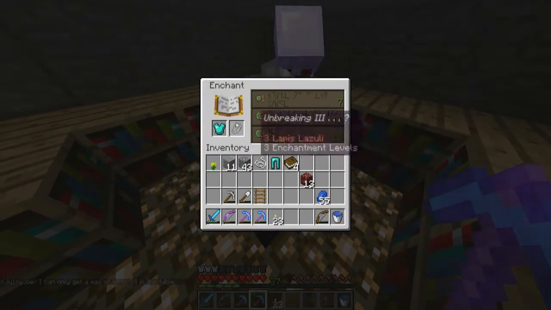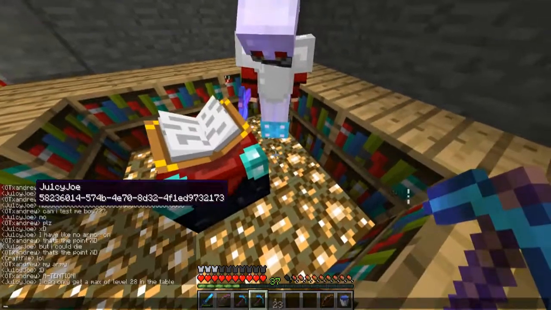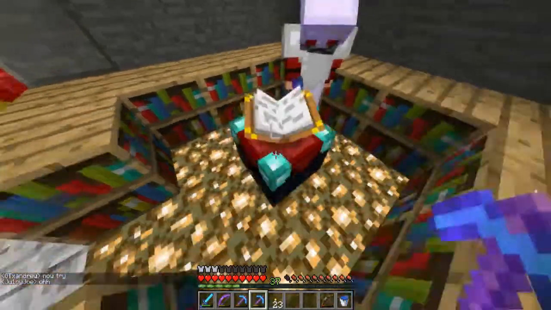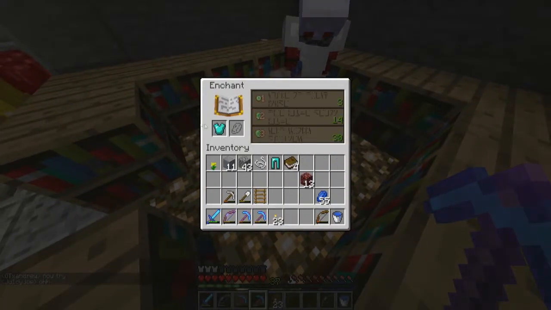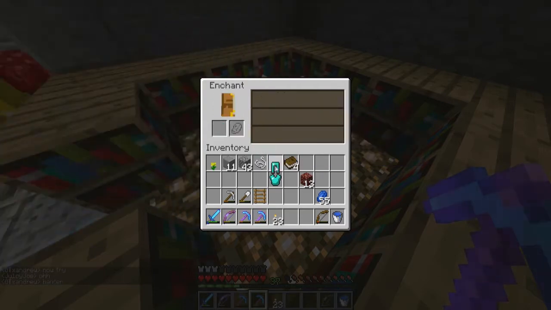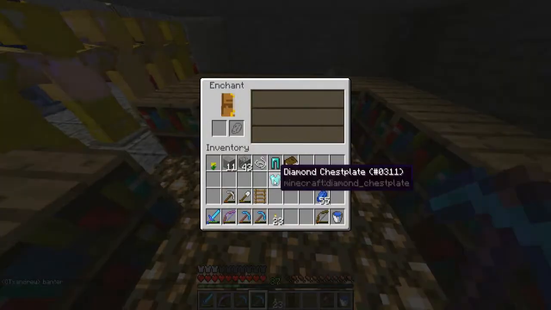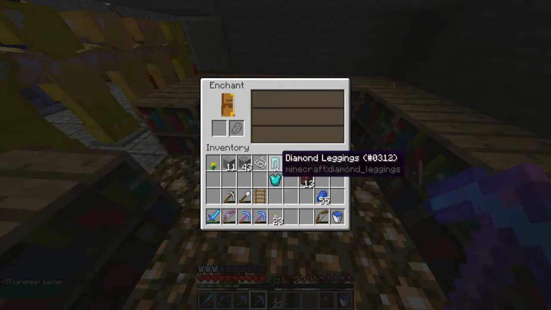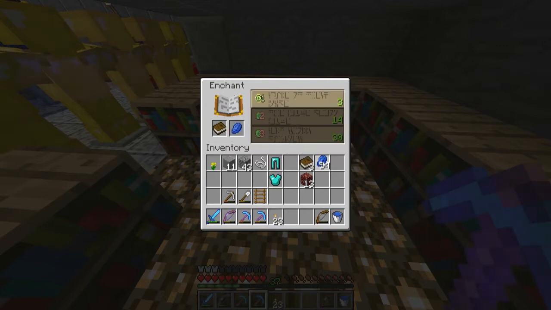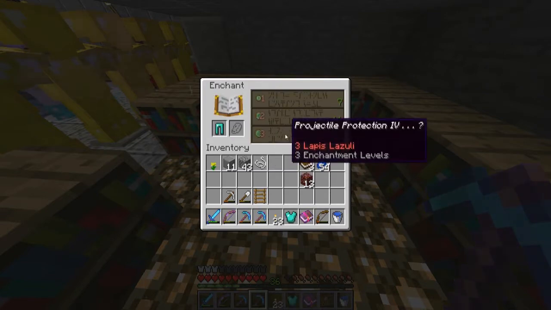So what have I got? Unbreaking. I didn't see that. Okay, GG. So, unbreaking 3. And fire protection 2. Unbreaking is good, but what do I want? I really just want projectile protection would be good. Protection generally would be good. So let's try to do a level 1 book to reset these. Projectile protection, that's not too bad.